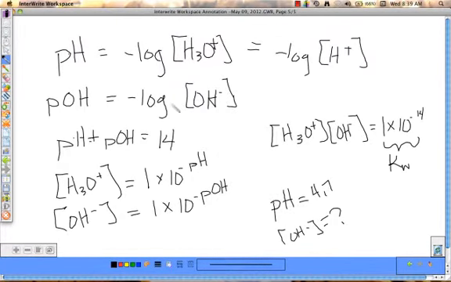Or, how else could we do it? If we use this equation, we need to know the hydronium concentration. If we know the pH, we can find the hydronium concentration using this equation and plug that in here. They're either going to give you an H3O, an OH, a pH, or a pOH. It won't be like, there are 84 moles in this thing, then you have to switch it to this, and then that's going to be that.